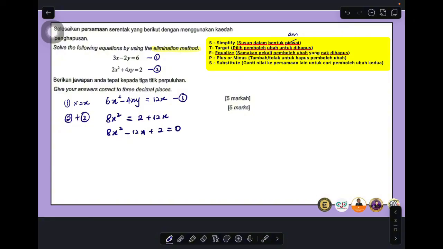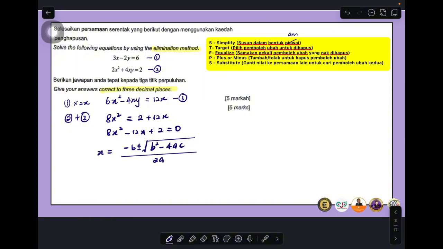And now you see the question here asks you to give your answer correct to 3 decimal places. Kalau dibagi jawapan 3 tempat puluhan, for sure confirm you cannot solve it using factorization method. So apa yang kamu boleh buat? You hanya boleh selesaikan dengan menggunakan rumus. X equal to negative b plus minus root. The formula is given in the formula list. Cannot remember, please go and refer to the formula list.